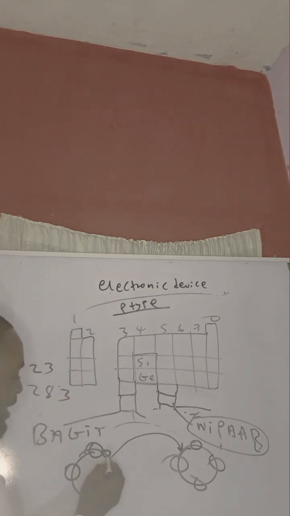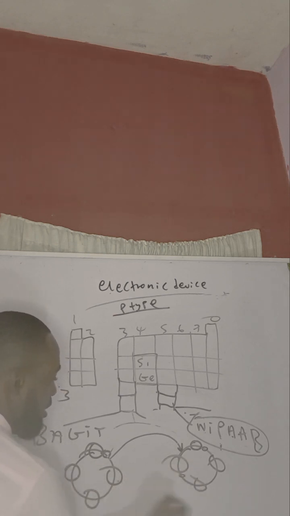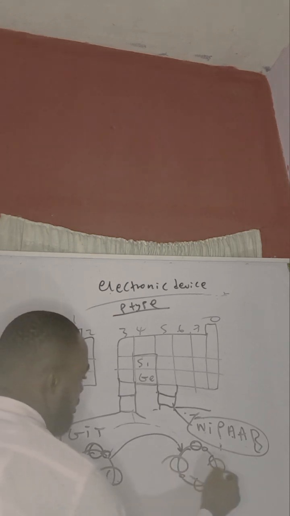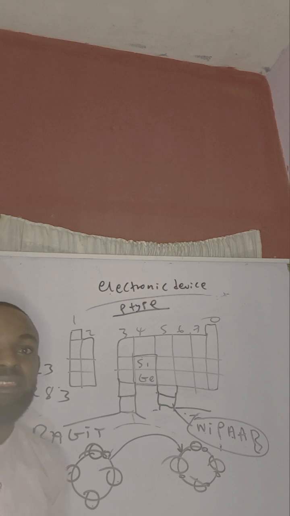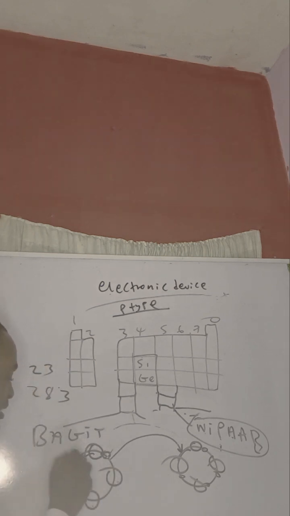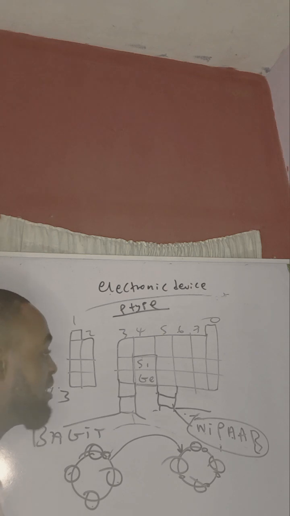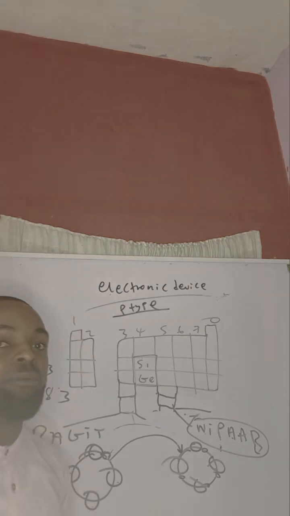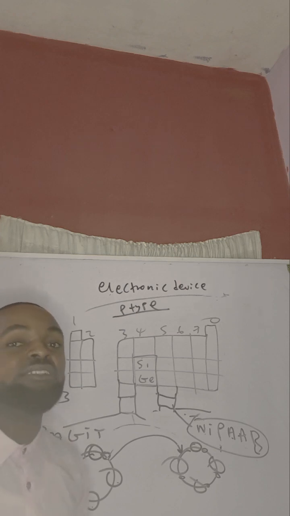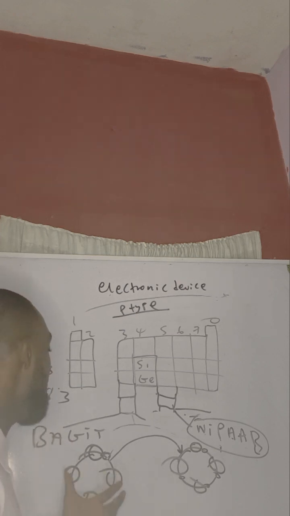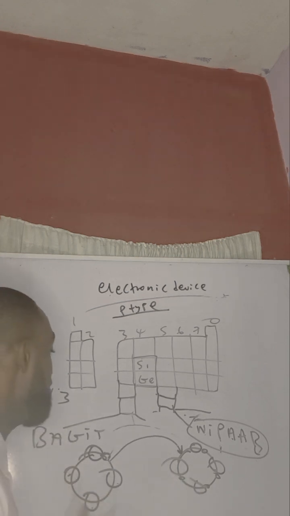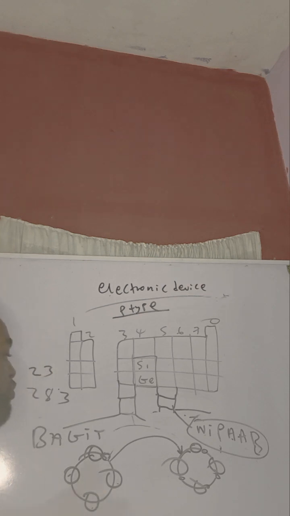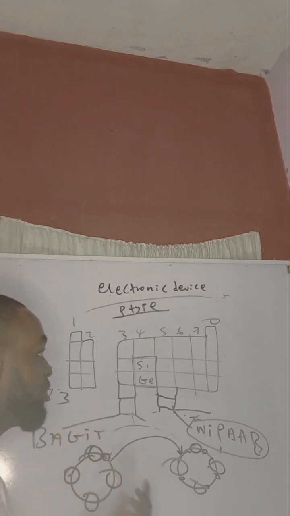So here you discover that when one electron is moved from here to here, after adding the 4 electrons, there are still electrons remaining in this n-type semiconductor. That is why, in n-type, the electrons are the majority carrier, while the holes are the minority carrier. Electrons are the majority carrier, while the holes are the what? Minority carrier.